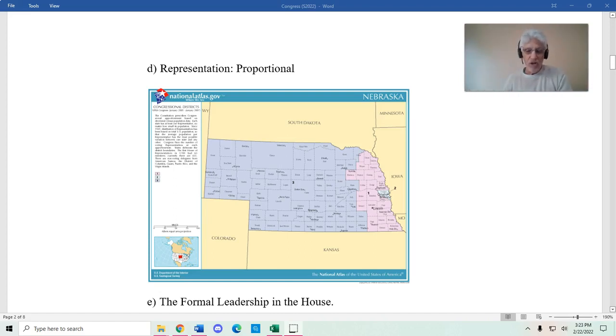In the 1st congressional district, you can see that Lincoln, Nebraska is in the 1st congressional district. This is like a big city, or for Nebraska, it's a big city, right? And then the 2nd congressional district is where Omaha is, and there are some universities there as well. And so the population is really big. And so that's why, even though the size of these districts physically is very different, the population in each one is the same. And so every member of Congress more or less represents the same number of people.